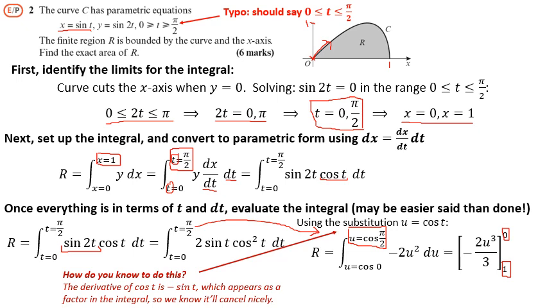Now, like I said, this sorts itself out quite nicely. Cos squared t will be u squared. The 2 is there. The negative appears because the derivative of cos is minus sine, but it all finishes off quite well. You substitute in the 0 and the 1, you get them the right way around, and as you can see, the negatives cancel out, and we get an answer which was pretty much what we were expecting. We said 0.6 or 0.7, well this one's 0.67, so pretty happy with that.